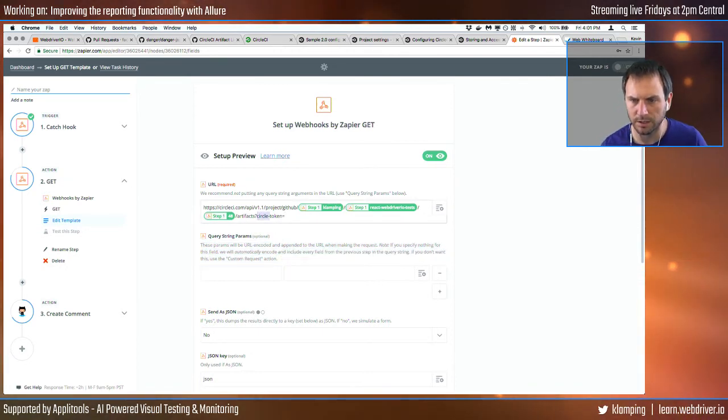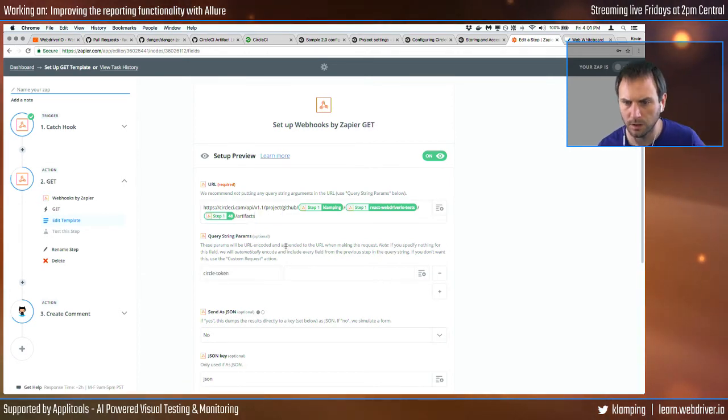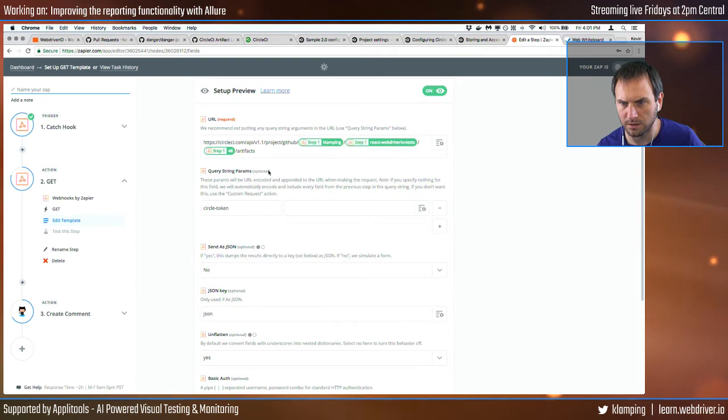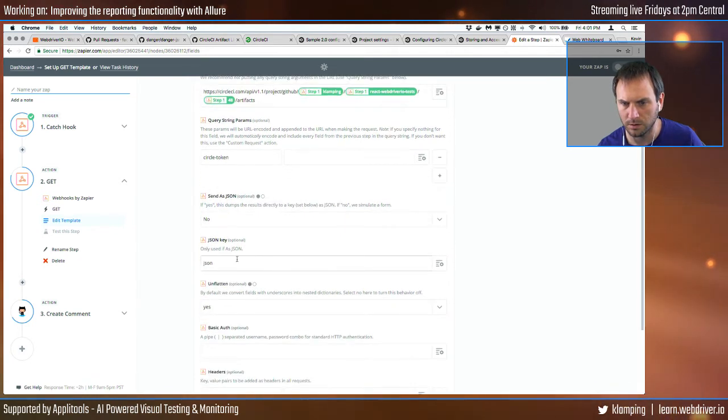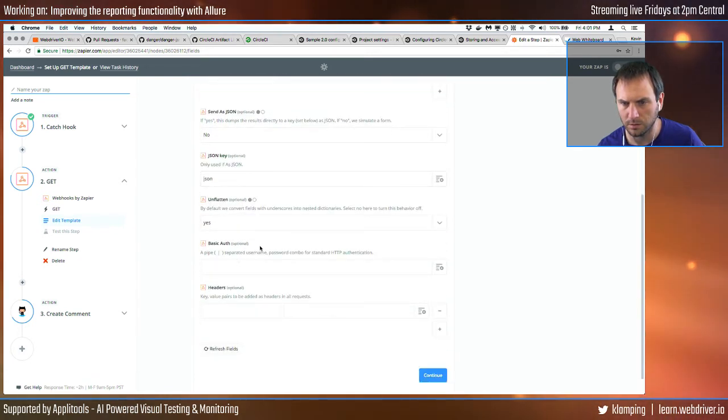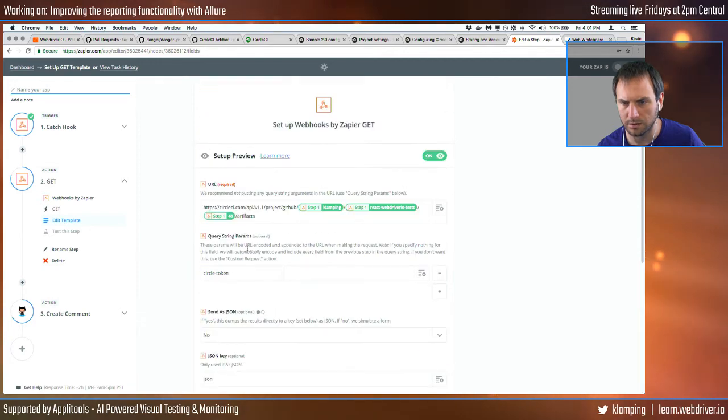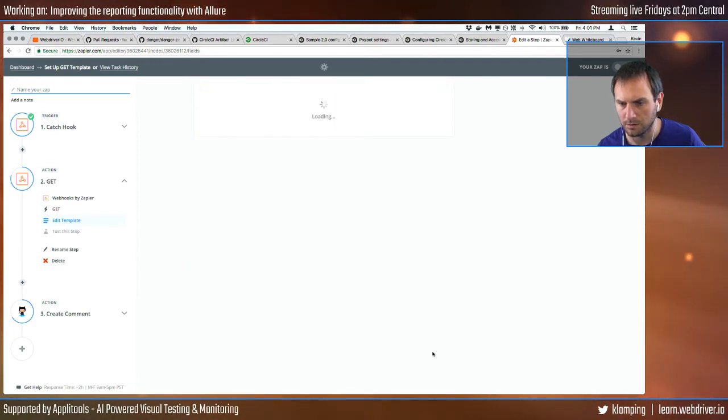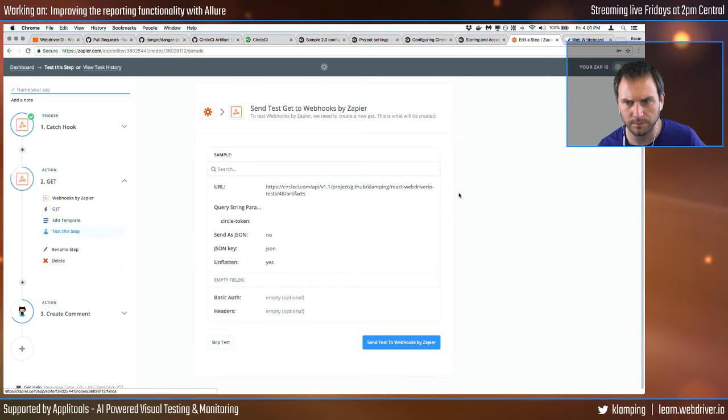Query string params. That'll do. Okay, send as JSON. No. Unflattened. That doesn't matter. So I can continue on that.